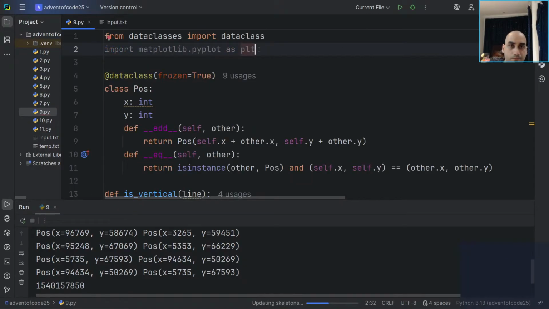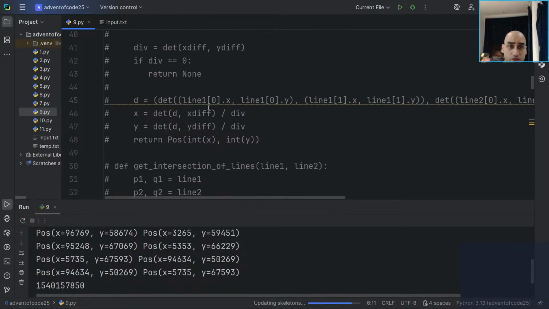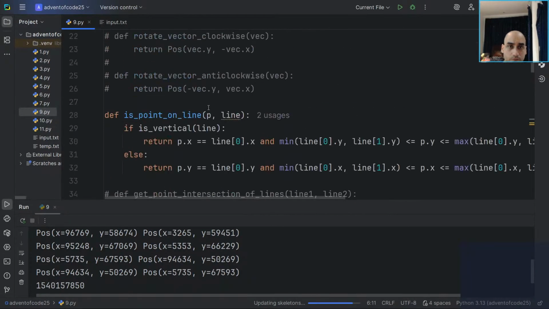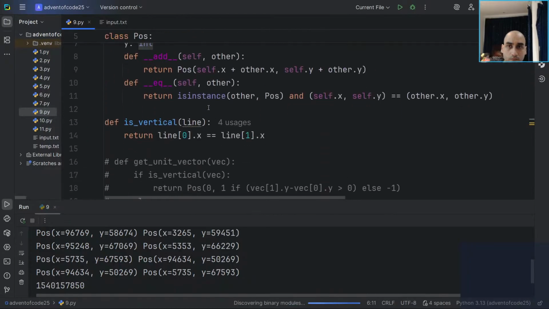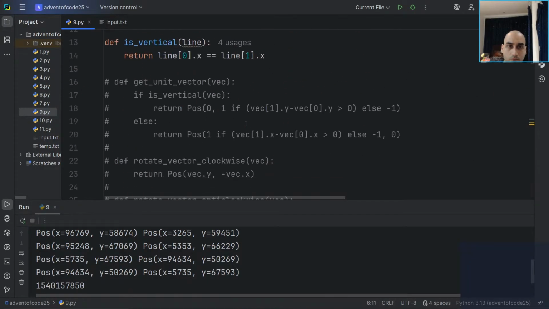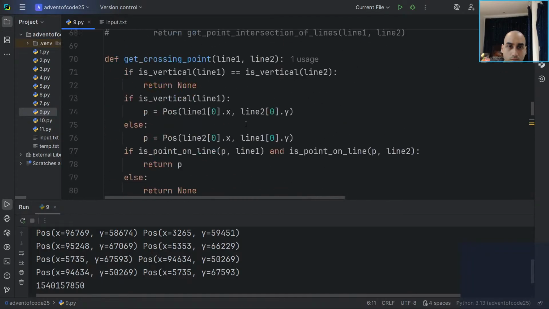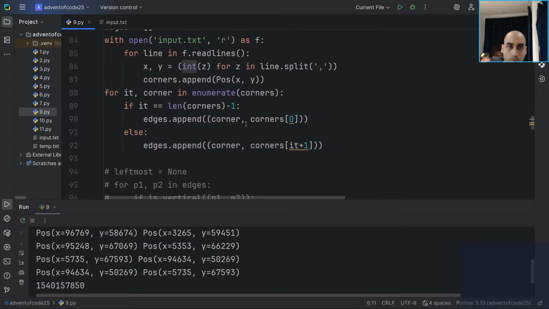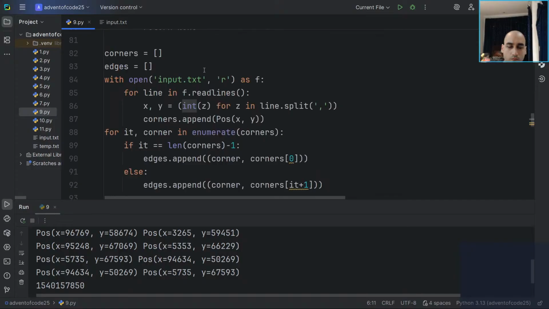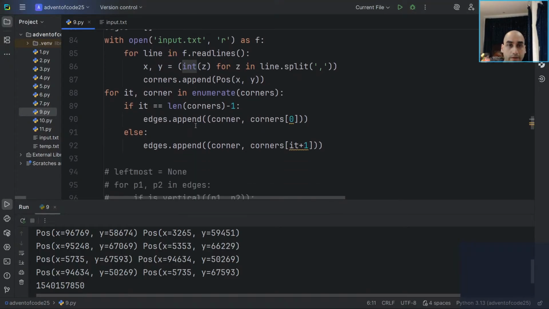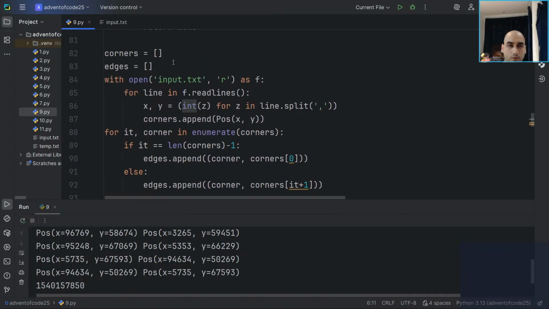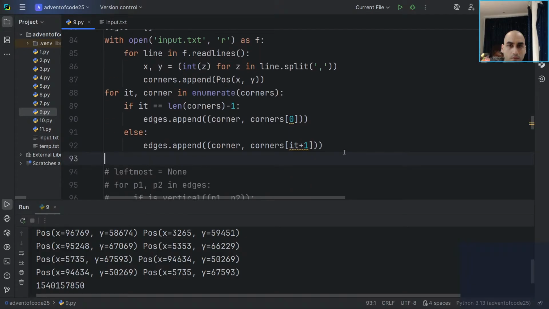Oops. So for each edge, how to use this? We need the x coordinates as okay. Okay, so we've got the edges.